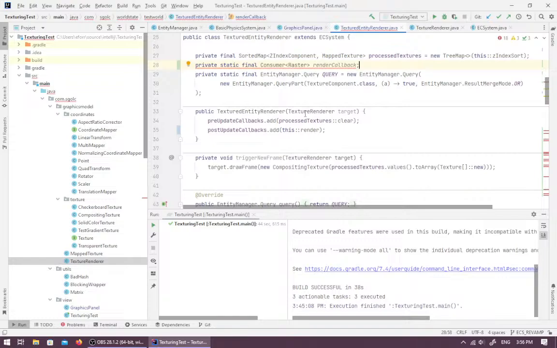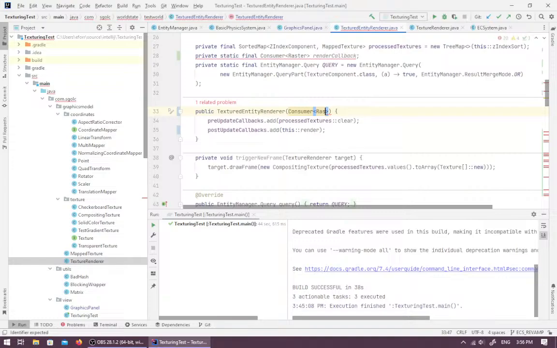Yeah, and you'll get set in the constructor.